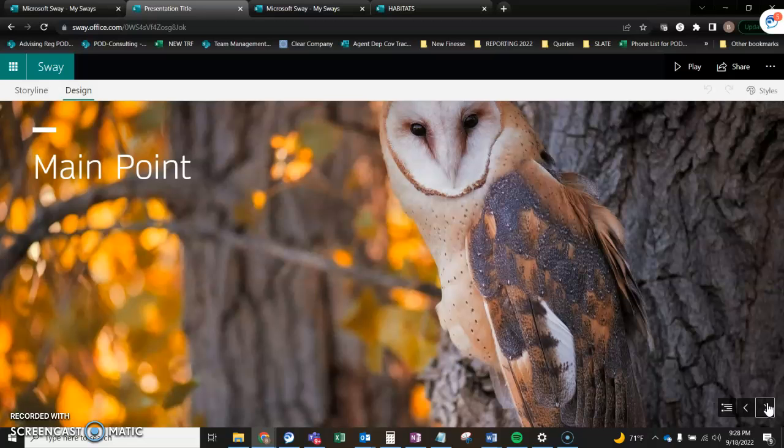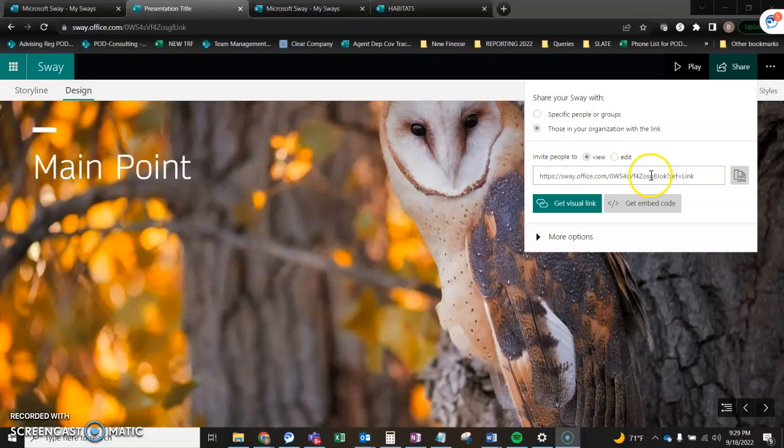When you are done making your Sway, your family, friends, coworkers, bosses, and many others will have access to your Sway through the web without needing a subscription, signing in, or having to download in order to view it. As you can see here, here's a link that you can copy and paste by various means.